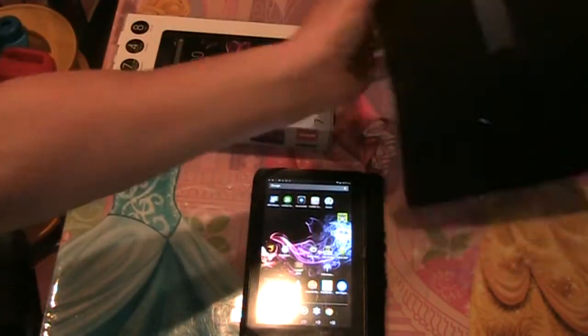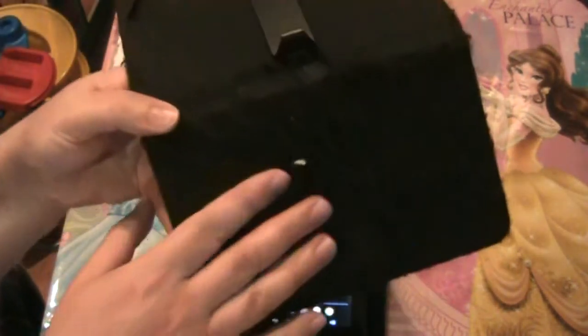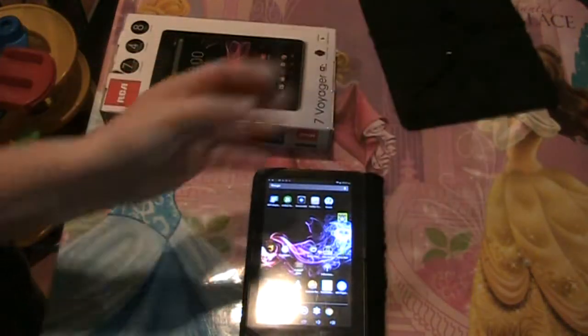So the tablets, I find they come with these $10 extra pads to put them in. This was my first one. It just got all this polyester fabric stuff, just all came loose from having to hold the tablet up.